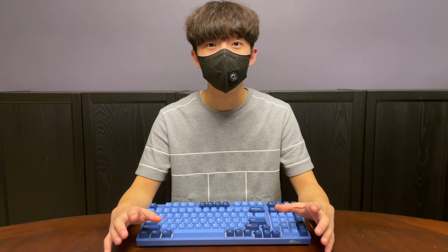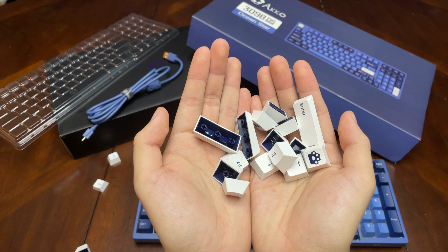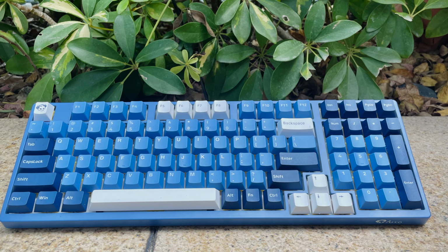Before posting this video, I've been using this keyboard for roughly 2 weeks. So would I recommend it? Yes, definitely. For $62, this keyboard is definitely worth it. For $62 USD, you get a decent quality keyboard with premium keycaps and a keycap puller. Not to mention, it's a full-size keyboard.